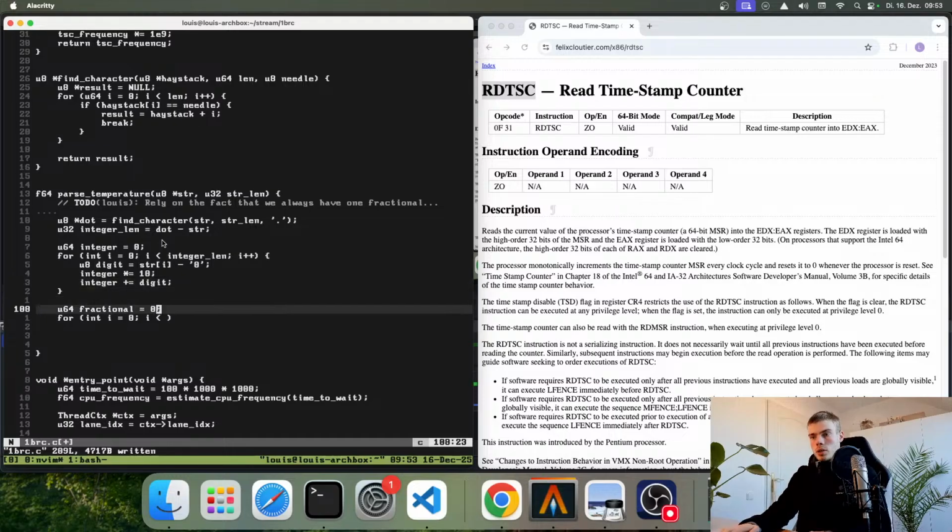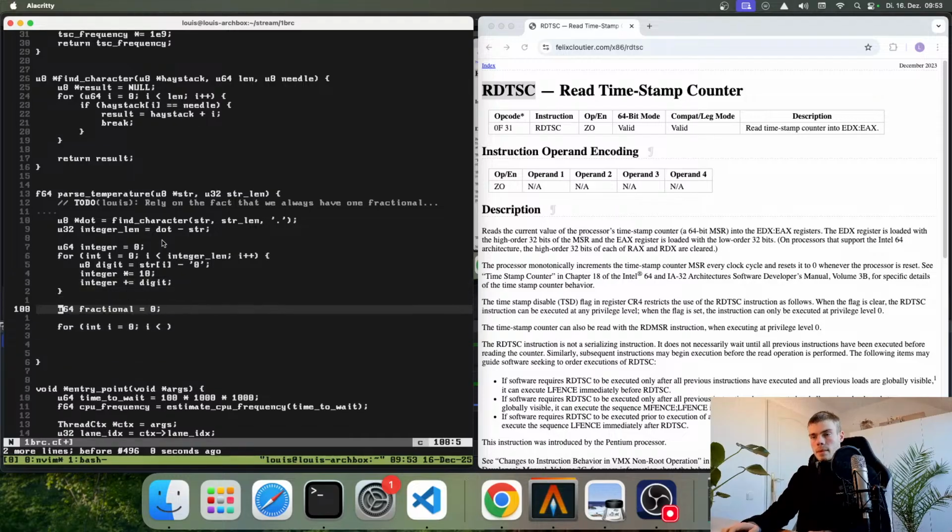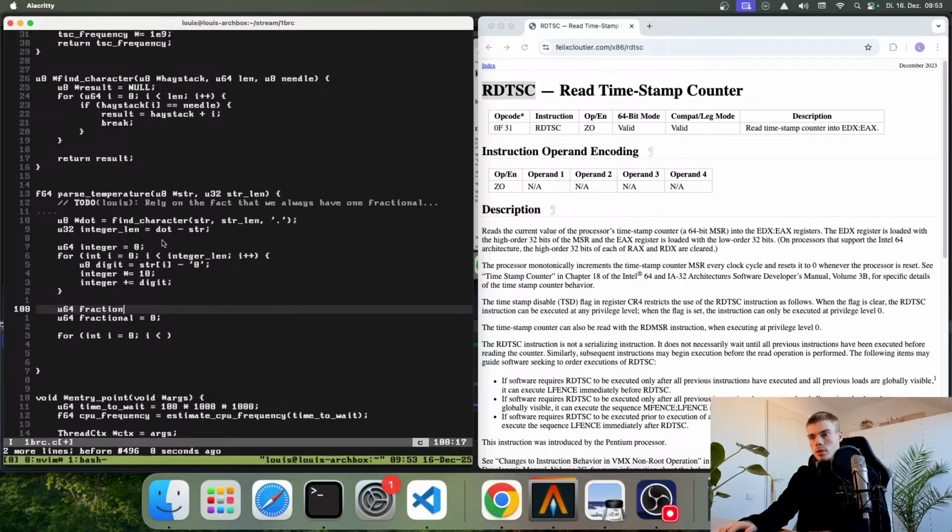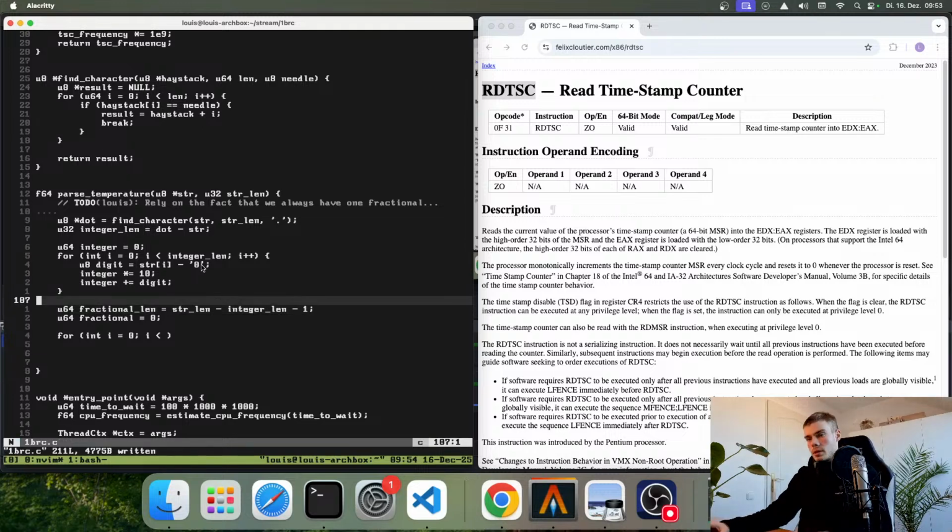Now the fractional length is, I think, fractional length is equal to string length minus integer length and then minus 1. I think this is true. Let's see, fractional length, i plus plus.